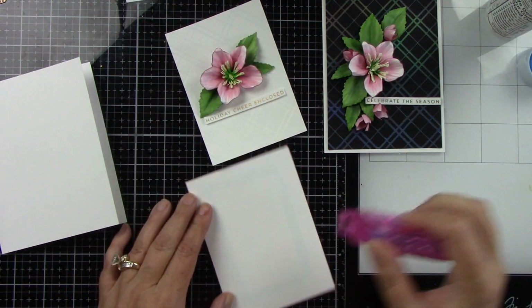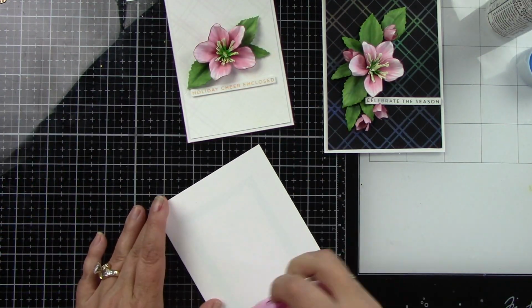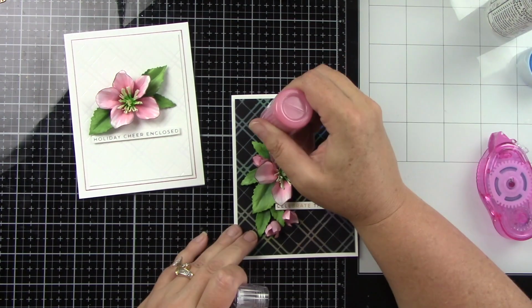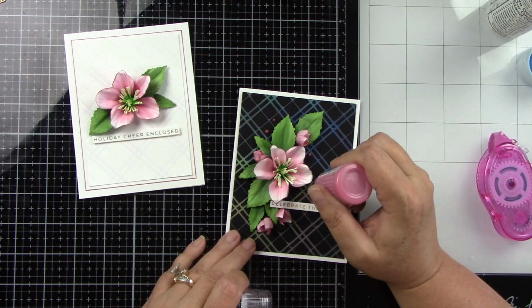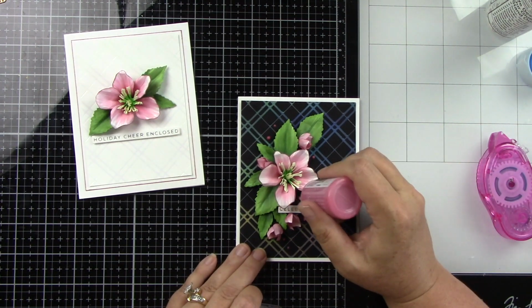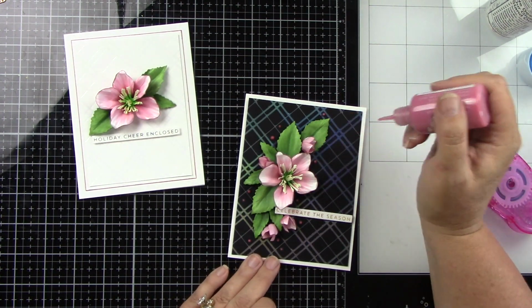I've adhered all of my flowers onto this. I'm sorry I did not share that with you. Clearly I was struggling when I was making these cards because I just totally forgot to hit record. But I just adhered those down. I added some foam tape behind the sentiments. The flowers, I just used liquid glue. The little flowers are from the smaller pieces that were in the flower die, and it's just one piece, and I just did the same thing I was doing with the other petals, and then I just rolled it up and tucked it in. So nothing crazy, but I am sorry, I totally forgot to record me adhering all this down. I thought it was recorded.